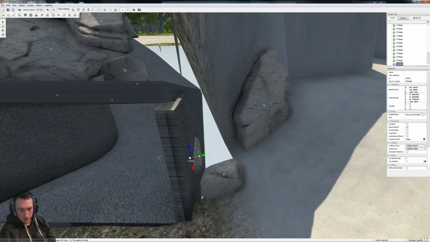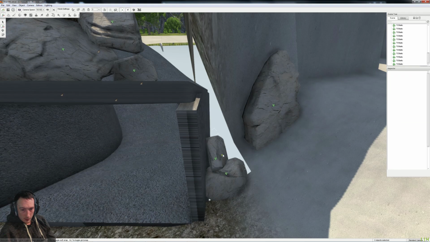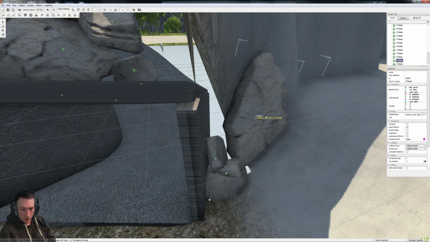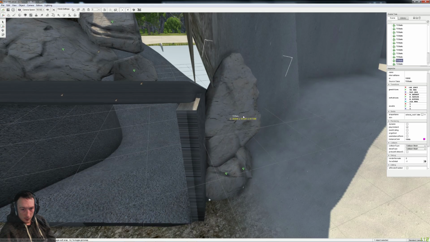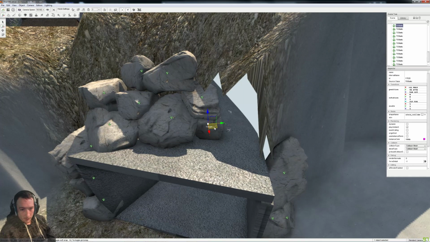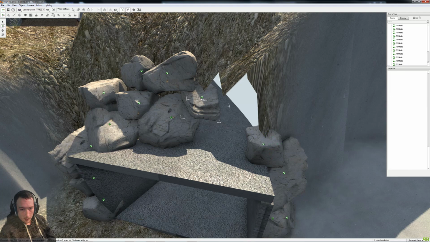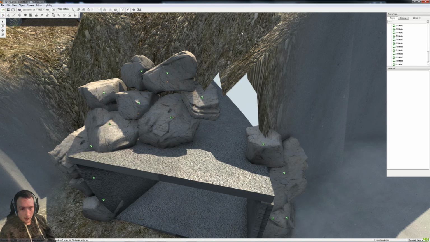What's that? Oh, it's another rock. Handy. Okay, so let's shift some of this about. Too much.